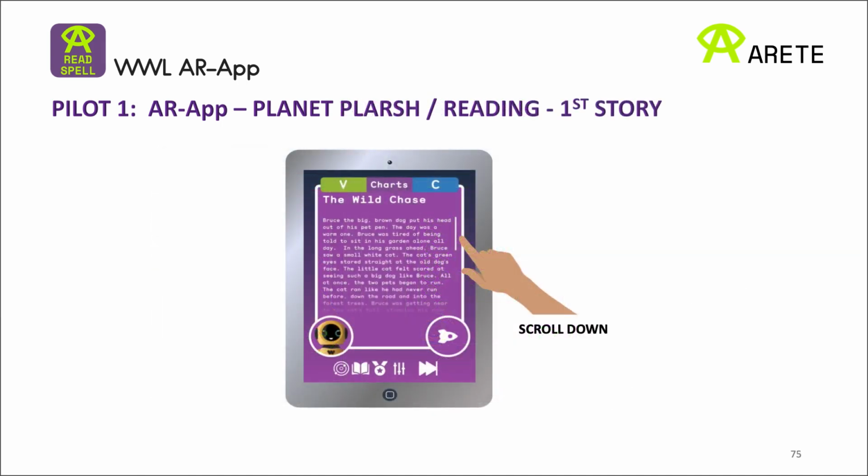Next is Planet PLARSH, where real single-syllable words for reading and spelling are introduced. From a reading perspective, the words are divided into 3 groups. Firstly, words with direct sound symbol association, for example, hat. Then words that incorporate the first 8 rules taught, for example, cake. And finally, the more complex and irregular words that incorporate the remaining 12 rules, for example, ache.